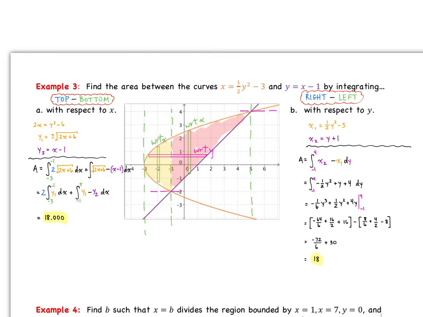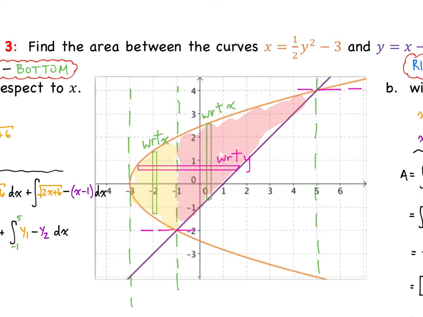Now let's shift gears and talk about finding the area between these two curves, but with respect to y. Okay, so with respect to x, it was top minus bottom. So the higher minus the lower. With respect to y, we go right side minus the left side. So now our rectangles are going to be horizontal. Okay, if we zoom in, we're focusing on that pink aspect now. And what we should notice is now the width of that rectangle is going to be dy.